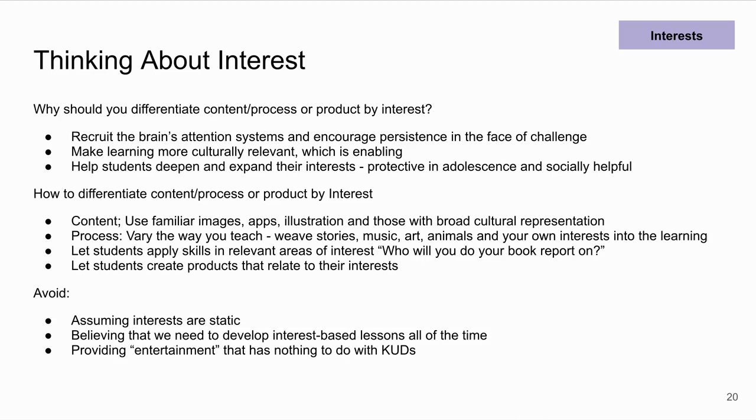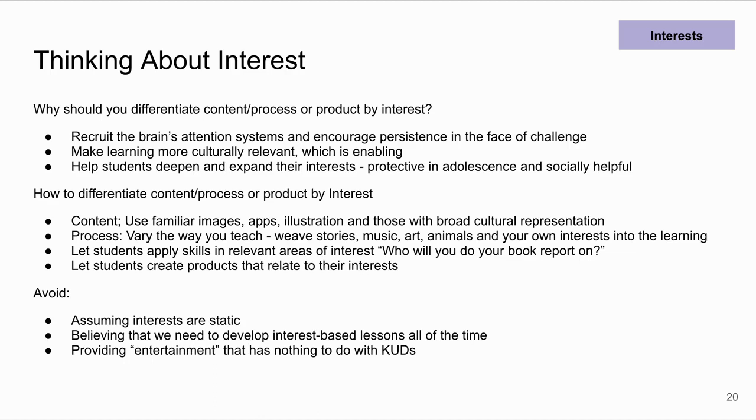Let's say you're a camp counselor in the summer. It's okay by us if the product you create is a slideshow to train some of the junior counselors at your camp. In the same way, you can do this for students. If they're really interested in social media, let's say, you could let them produce a product that is some kind of a social media posting.